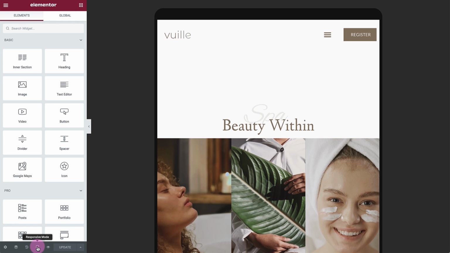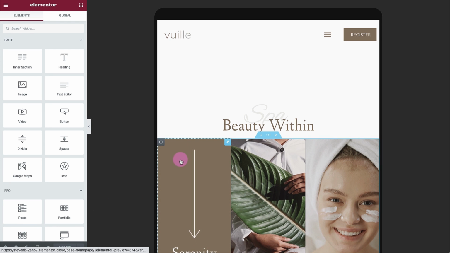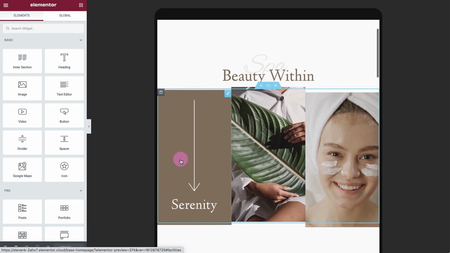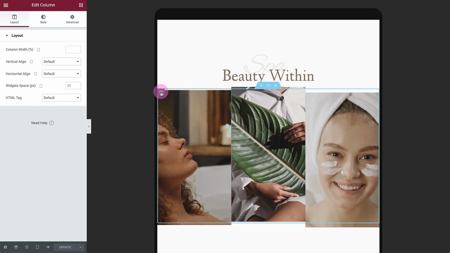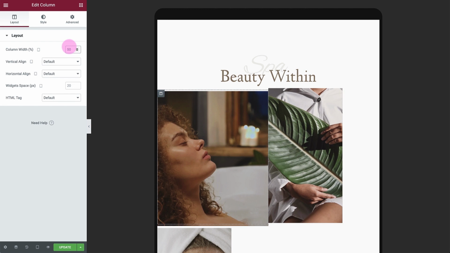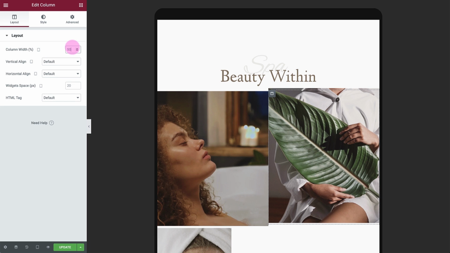And instead of having 3 call to action widgets next to each other, I'll set to only show 2. You can do that in the column settings. Right now, all three take up 1/3 of the section's width, and I'll set the first column to take up 50% of the width. You can see that the second column still takes up 1/3. I'll set the second column to 50 as well.